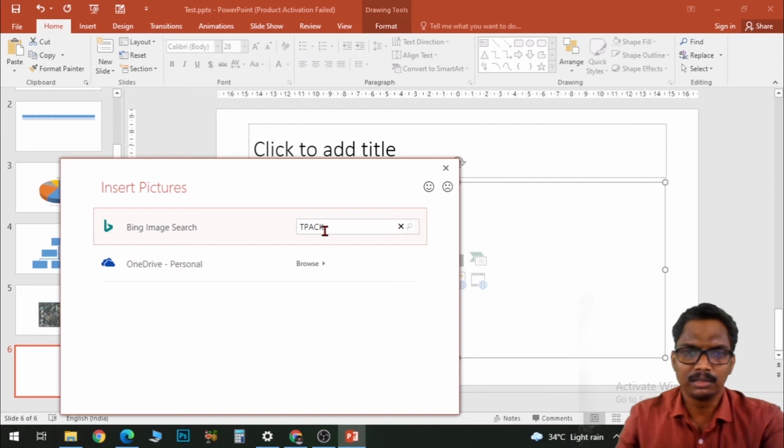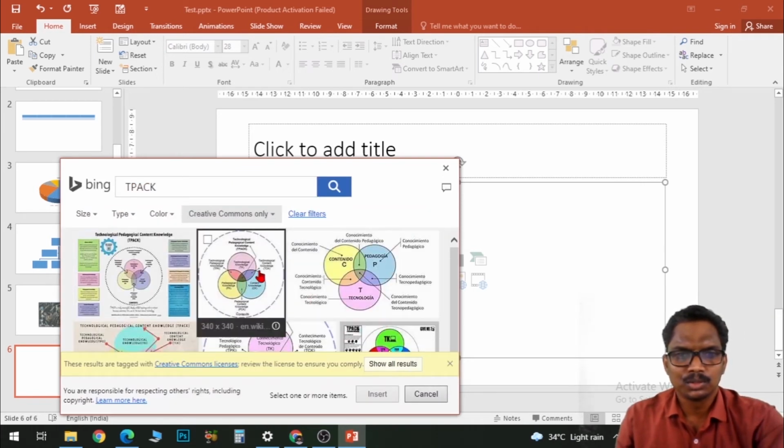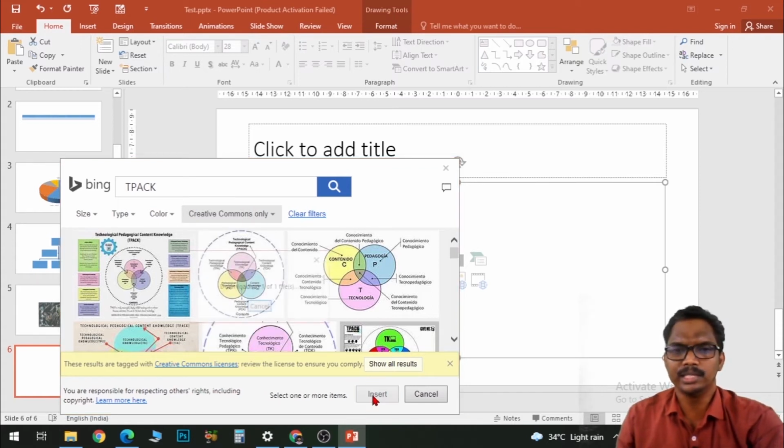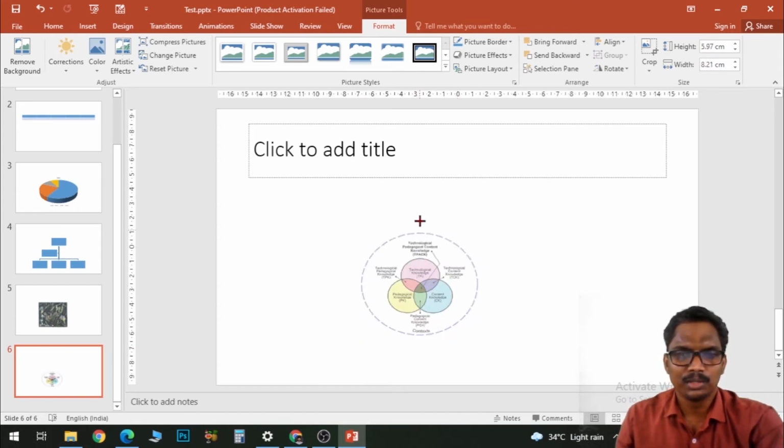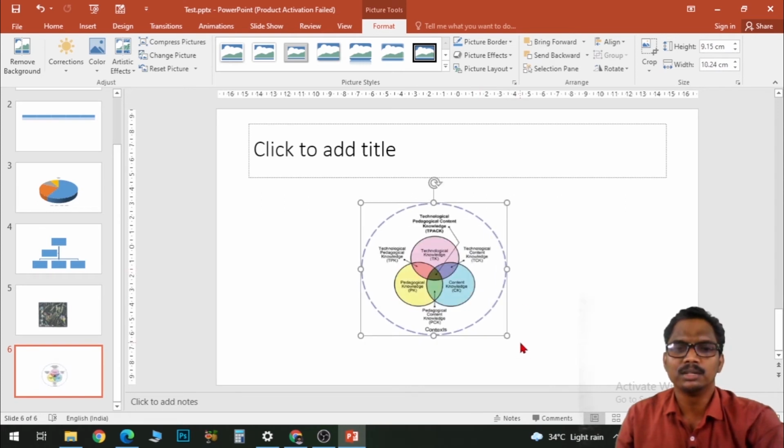I'll search. So I'll get this many pictures. I'll click on this picture. I'll click on insert. So if the picture is not readily available, you can go to the internet from the PowerPoint presentation and that can be inserted. So this is how pictures are inserted from the website or internet.